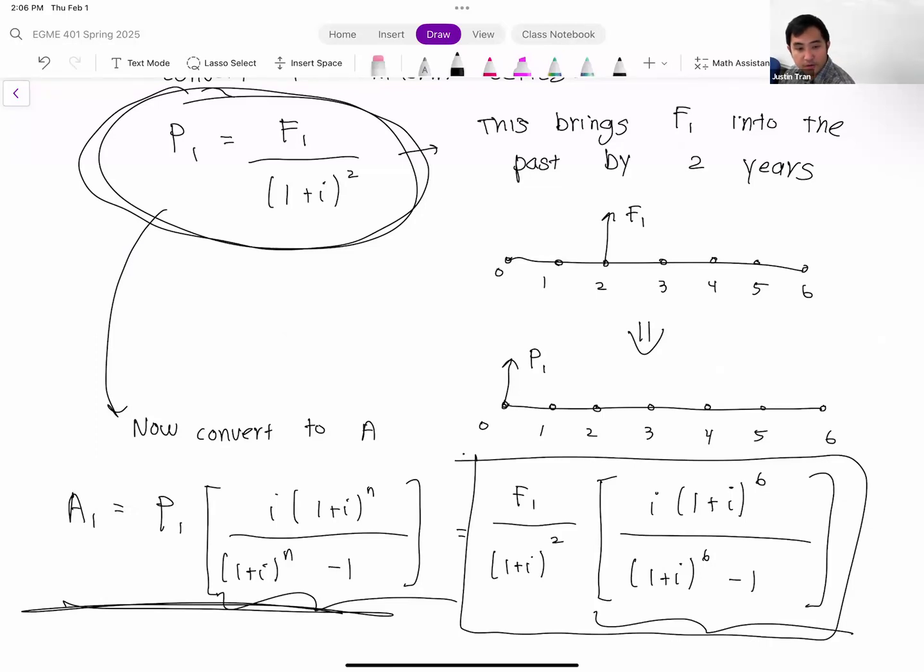Question: since there are different n values, do you have a recommended way of noting the n in the formula? Yeah, it definitely gets confusing. The advice is to sit tight, because we're doing these problems with the formulas, but there's an easier way, and that's to use the compound interest tables. I was hoping to get there today, but I don't think we will, so we'll probably talk about that on Tuesday. The compound interest tables make these conversions a lot more convenient, granted that your interest rate is an integer. We'll discuss it then. So the advice is to sit tight and tune in next time.